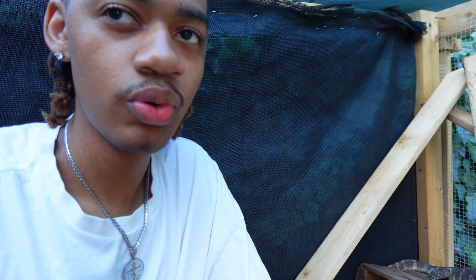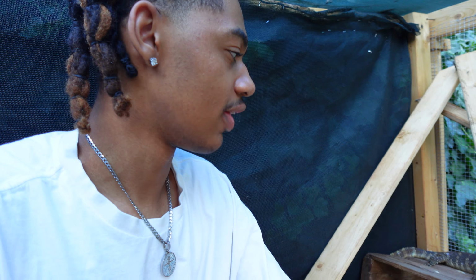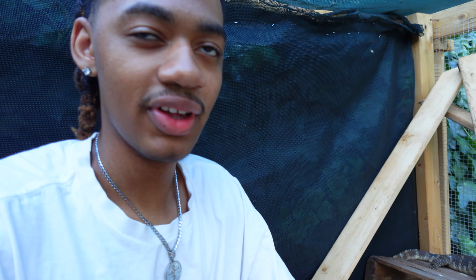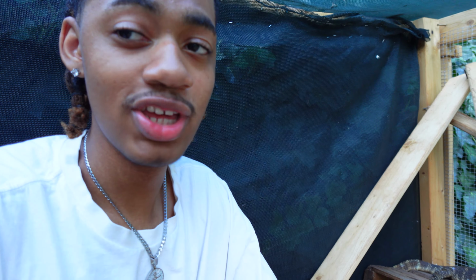Then he eats bluegill, like it's a whole prey. He doesn't really like it all the time, but I still try to feed it to him. And it has liver, the heart, all types of stuff like that. And then I'll feed him a pinky mouse, a rat. Well, pinkies are, honestly, way too small for him now.